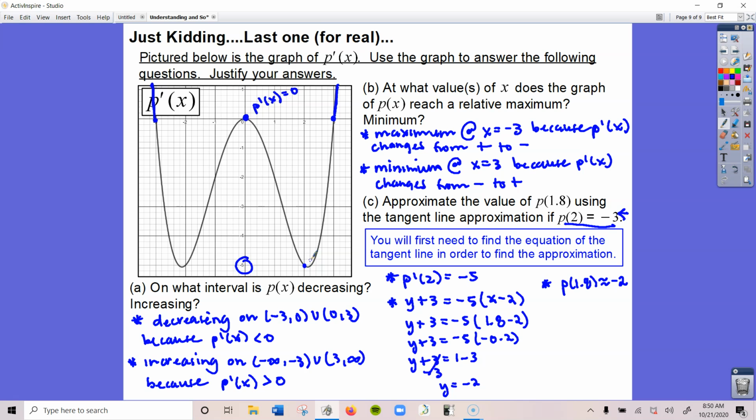Now, when I look at this graph, and you don't know this yet, but I know that my function at x is equal to 2 is, and I'm just going to give you this information, at x is equal to 2, p of x is concave down. So since it is concave down, even though, remember, this is the graph of the derivative, I cannot determine concavity based on the derivative. This is information that I am just giving to you, that p of x is concave down. So if p of x is concave down, so let's say like this, that means that my tangent line lies above the curve, meaning that this would be an over approximation.